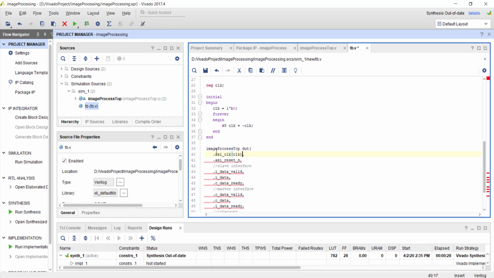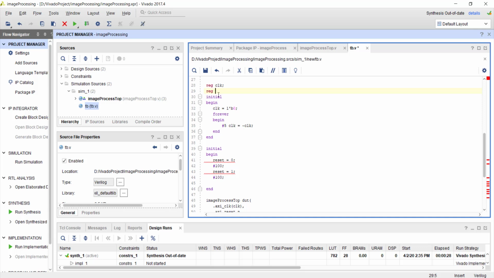Okay, now usually when we start, initially we need to apply a reset signal to our hardware, wait for some time, remove the reset, then start giving the signal. So, initial begin end, we'll have a reset signal. Again, we are following AXI Stream, so reset is active low. Let's keep reset low and wait for 100 nanoseconds, and then remove the reset, and again wait for 100 nanoseconds. After that we'll start processing.